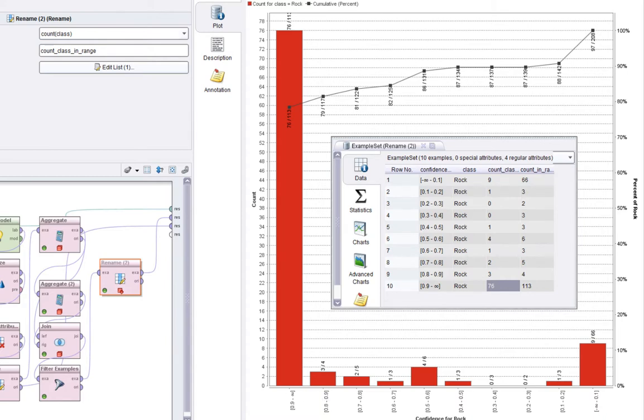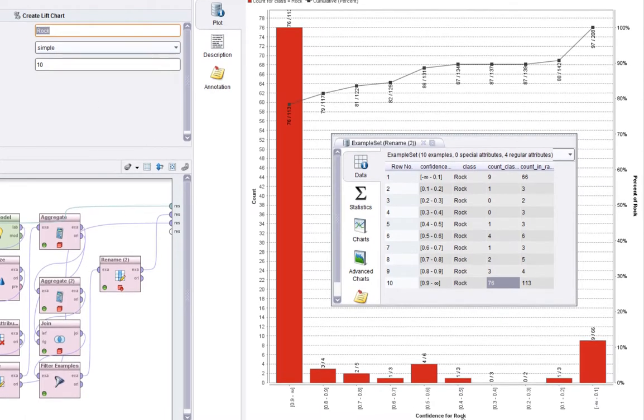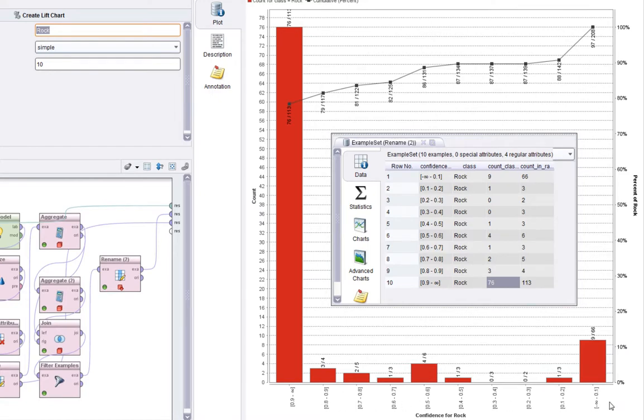Let's refresh our memory about the parameters. Here we are, here's the lift chart parameters. My target class was rock, so it's decided to use the confidence for rock as the x-axis, and it's discretized that into 10 bins, and I've set this to be simple. Later we'll change this to be some of the other variants, but for now we'll use it as simple.